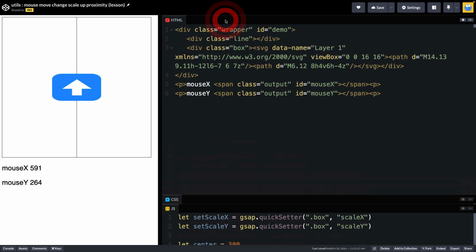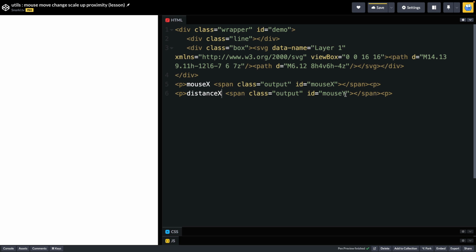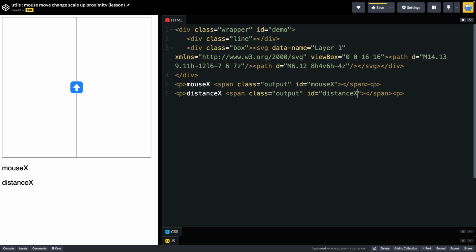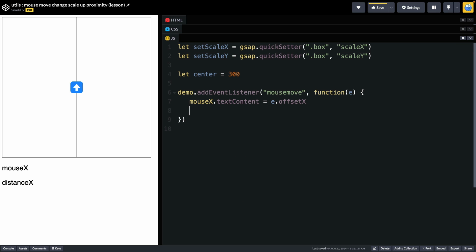So in the HTML, I'm not going to be concerned with the mouse Y position, but we are going to be tracking the distance. I'm going to call this distance x, and we're going to give it an ID of distanceX. Then in the JavaScript, we're going to get rid of everything that we have here and start fresh, so that all we're going to be doing is tracking the mouse X position.